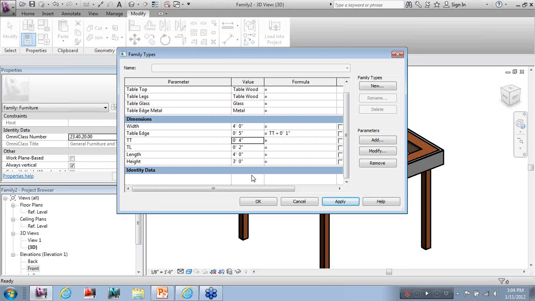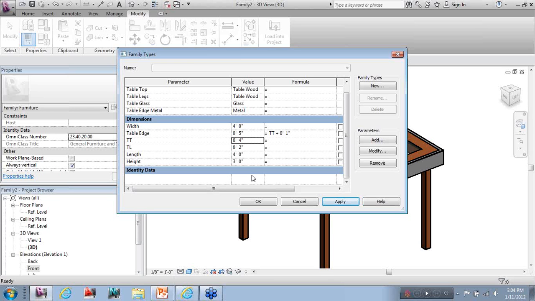Now this is a pretty uncomplicated formula. If you take our family creation course, we get into very detailed formulas where we talk about if-then statements. We talk about how we develop parametric formulas that work with things such as shelving units or systems where we might have information that's set up by an array parameter, which is a very difficult thing to do. We also work with yes-no parameters that touch on visibility. So there are a lot of different items that we get into in our family creation course, and you're welcome to contact Dave Press in regards to that if it's something you might be interested in.